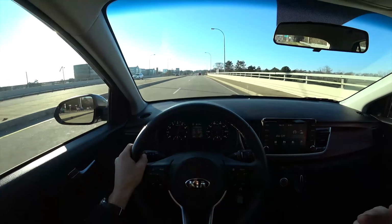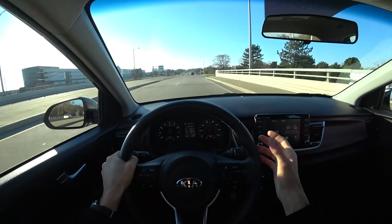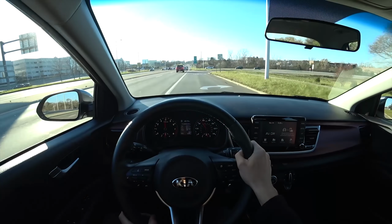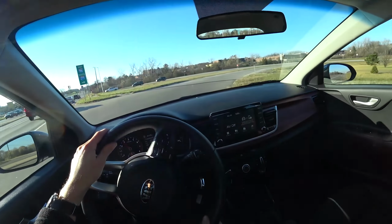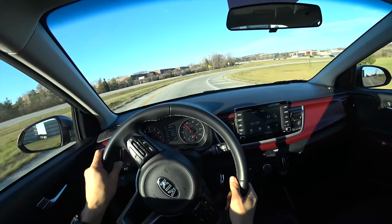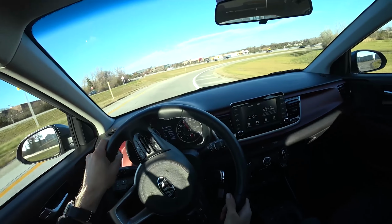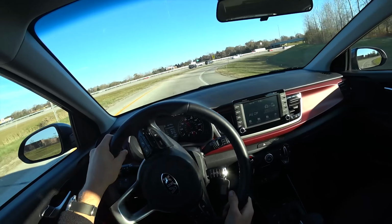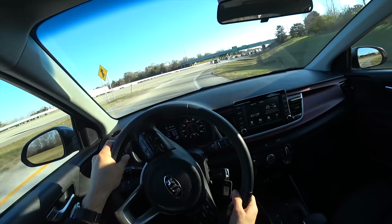Dynamically, this car basically just reverts to understeer. It's a nice, safe understeer. It's progressive. Steering feel isn't awesome, but you can hear what's going on with the front tires just by their squealing. And there is a decent amount of mechanical grip. We can take these entrance exit ramps at around 55, 60 miles an hour, depending on the speed.